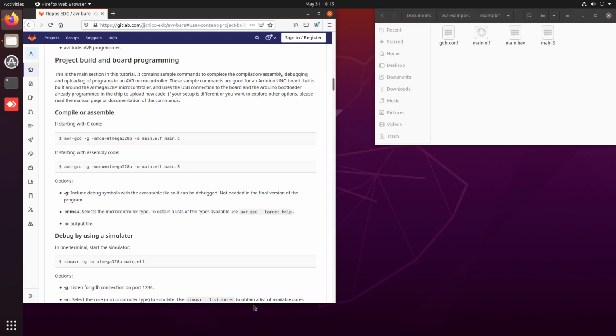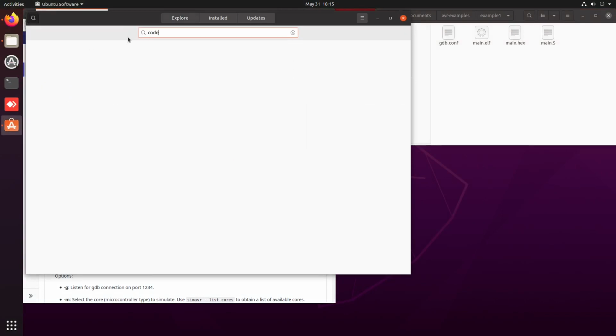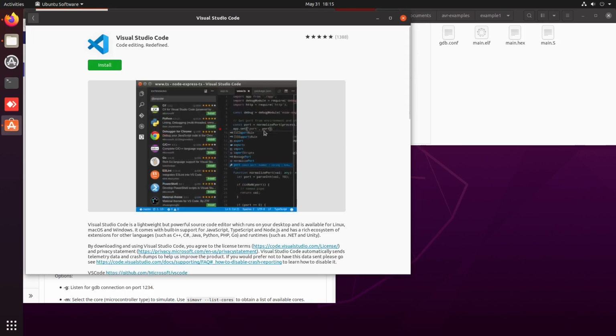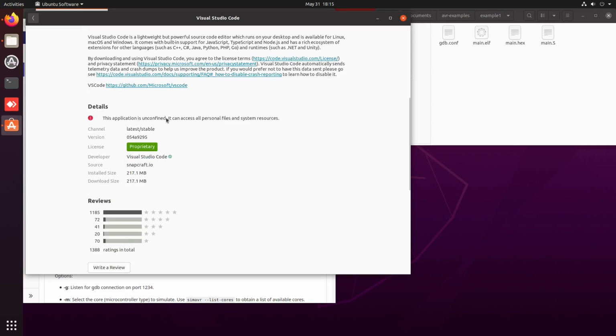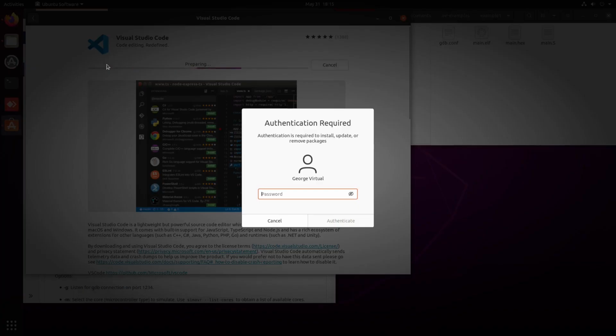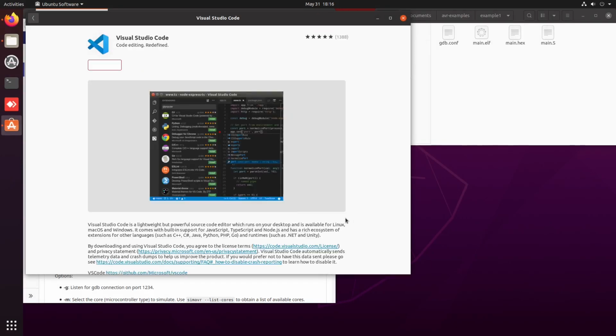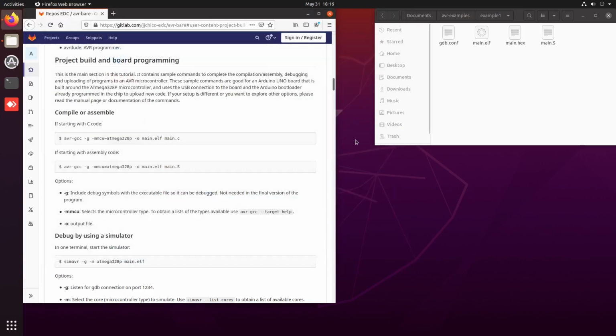Okay, so in Ubuntu, Visual Studio Code can be installed from the Ubuntu Package Manager. In the Ubuntu Software Package Manager, you can search for it. You search for code or VSCode, and here it is. It is distributed as a snap package, and just go and install it. And once we have Visual Studio Code installed, we just install Platform IO as an extension. Okay, and what we are going to do is just use the same example we have done in previous videos, but we are going to convert it into a project of Platform IO.